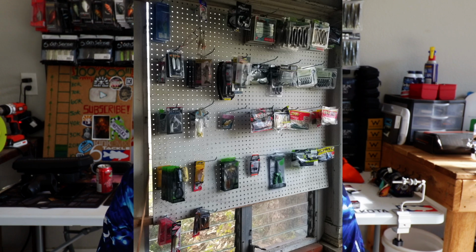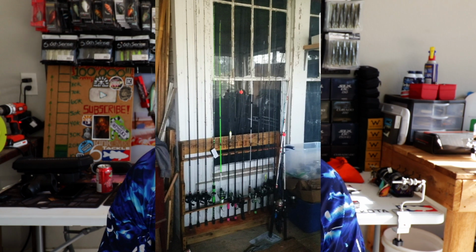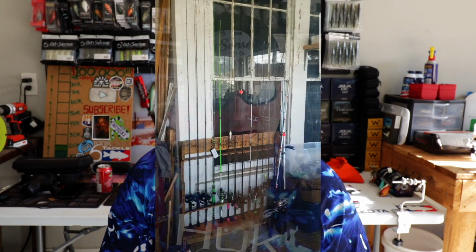That's probably the first thing I'd grab off of that wall. Looks like he's got a couple swim baits. One other picture here to check out. All right, he's got all his combos racked up there, nice and neat in a row. Not bad. Wish the lighting was better. Wish I could see it all in one shot. I'm gonna have to give that one 2 out of 5 Cheetos. Thank you for the submission, Life on the Compound.